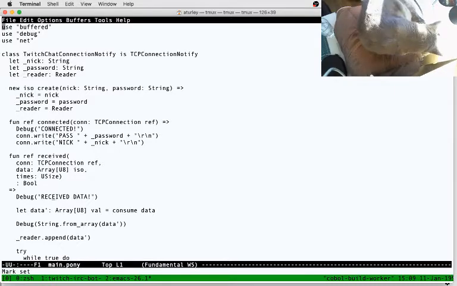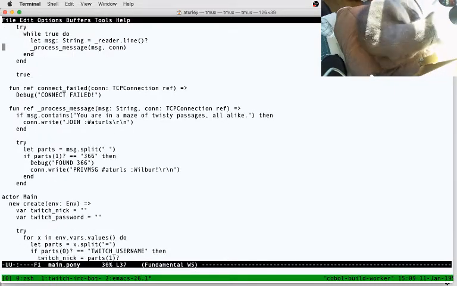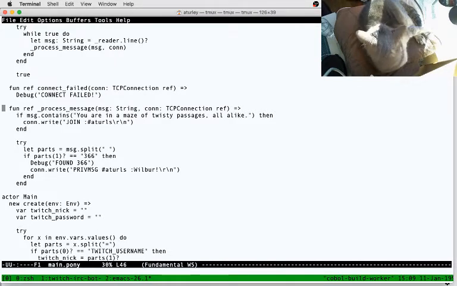So let's maybe just look at some ways to make this a little more of a flexible system. Right now we've got a number of things that are hard-coded into it.